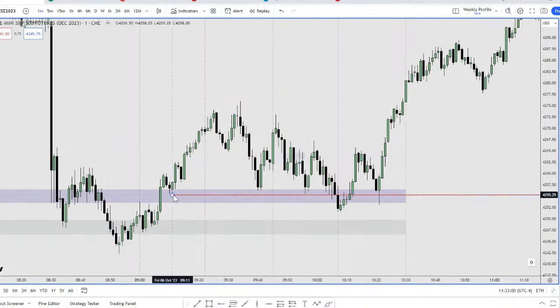Even though I was aiming for this low and then it eventually hits it, because it's already 9:51, we are in that ICT macro, 9:50 to 10:10. During that macro, I want to see price pull towards my objective without any resistance. So basically a low resistance liquidity run. I don't want to see something like this, when it comes back up, deep retracements before attacking the final objective. So this is an example of a high resistance liquidity run.